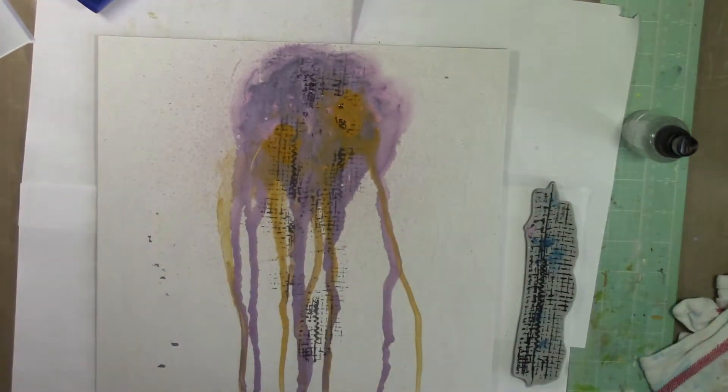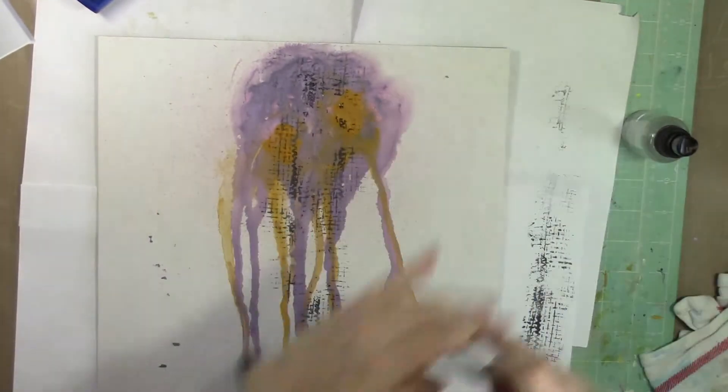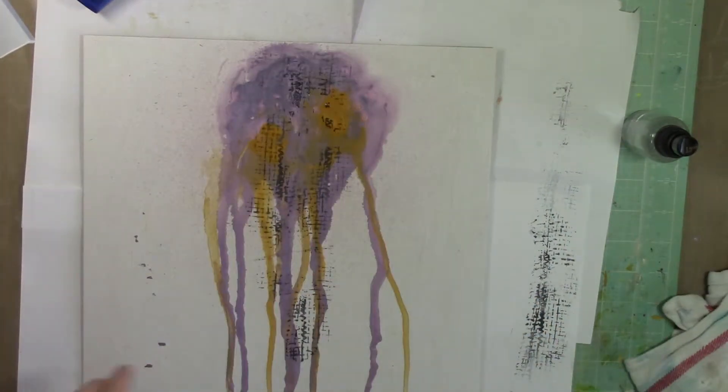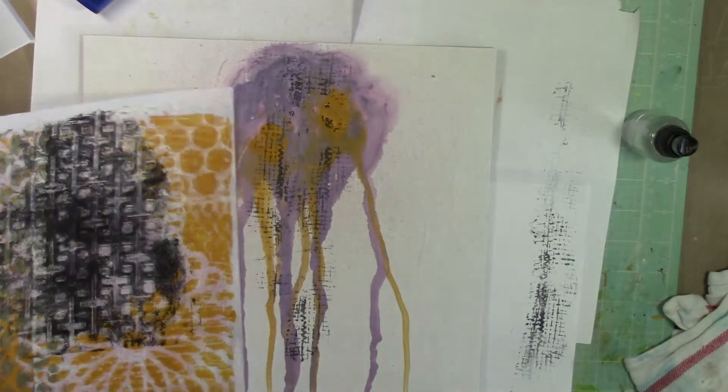I think this is the Cloudy Sky, which is a really dark grey, and I kind of like that better than black because it's not as stark as black ink. But it still has that dark color to it. So I'm just building texture to the background using the stamp.